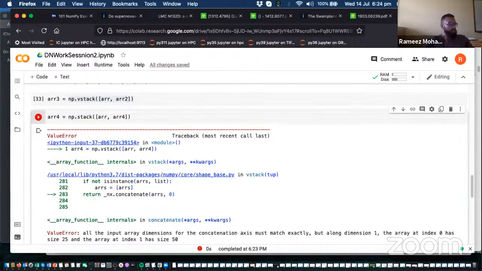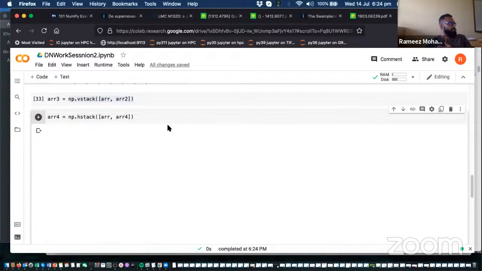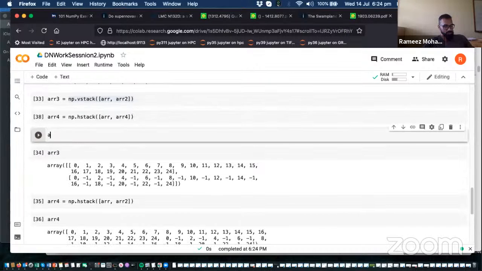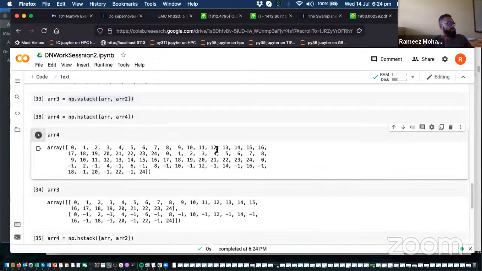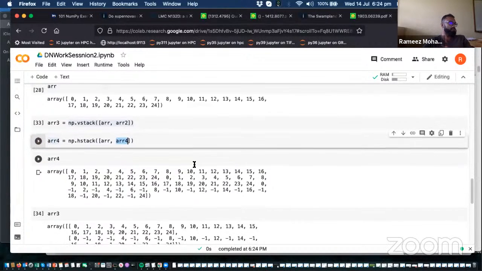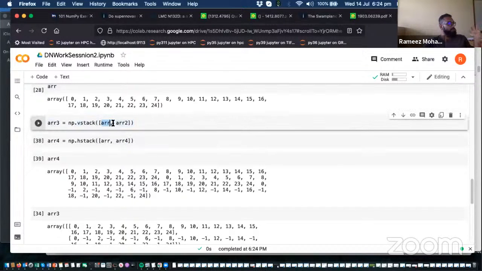You can, however, use this. For example, you can use hstack, because even if the arrays are of different length, you can just concatenate them together, right? So if you now do this, there is no error. And let us look at what is in R4. What I believe you'll have is all numbers from 0 to 24. Then you have the whole thing again, because R4 was itself created by horizontally stacking two arrays together. So rule of thumb, vertical stacking requires both your arrays to be the same length. Obviously, horizontal stacking does not require that. It can be any arbitrary length.